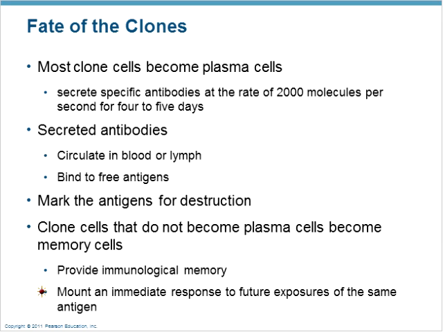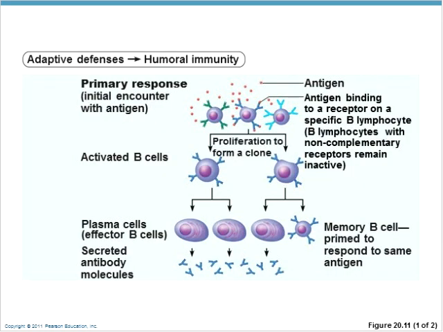There's no delay. For instance, tetanus shots. If you let tetanus go on, it will kill you. But if you have tetanus shots, your body already has those memory cells in the background. So when tetanus shows up, it's able to fight that rather quickly. This is just an example of how that works.